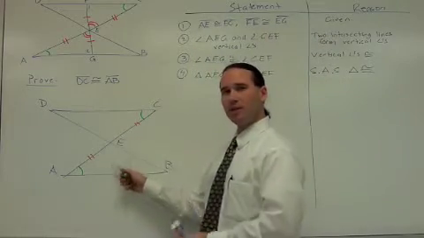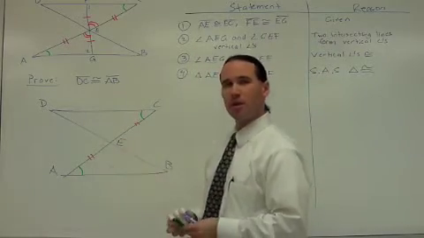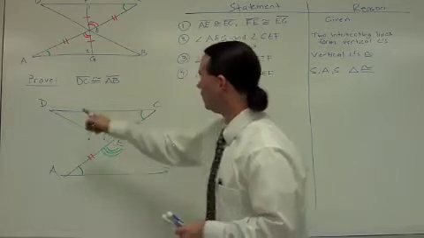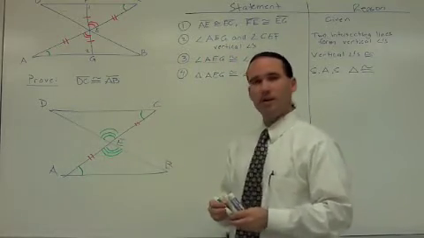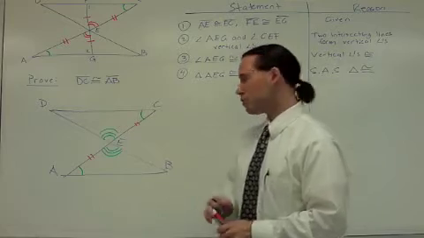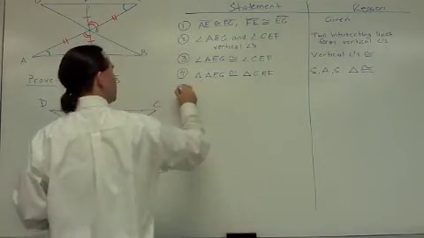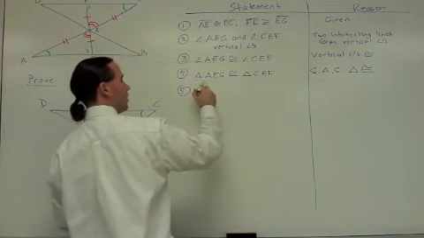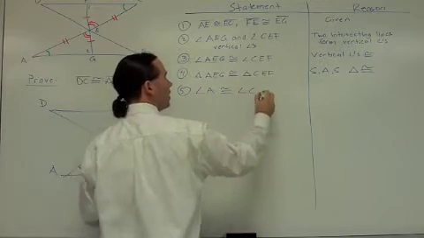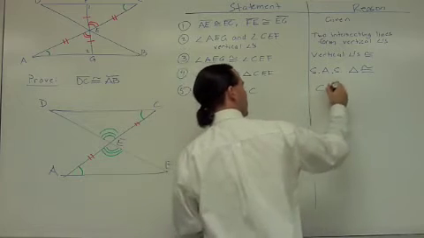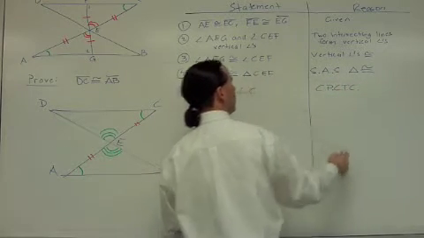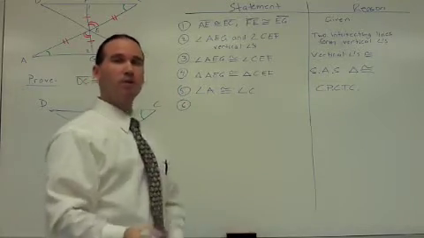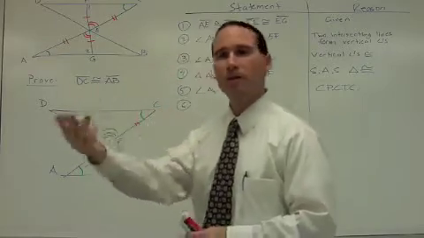Well, hopefully you do right there. These are intersecting lines, which means you have vertical angles. So we're going to be able to say that this angle here is congruent to this angle here. DEC and DEA. And that will give us angle-side-angle. So let's put this together. Step five, we need to say a couple of things in this proof. One thing we need is that angle A is congruent to angle C. That's a CPCTC step. So I'm going to put it right here underneath my congruent triangles so it makes sense where I'm getting it from. CPCTC on these two triangles right there. Well, now I need to set myself up for vertical angles. Vertical angles takes two steps. You have to tell me they are vertical angles and then tell me they're congruent.